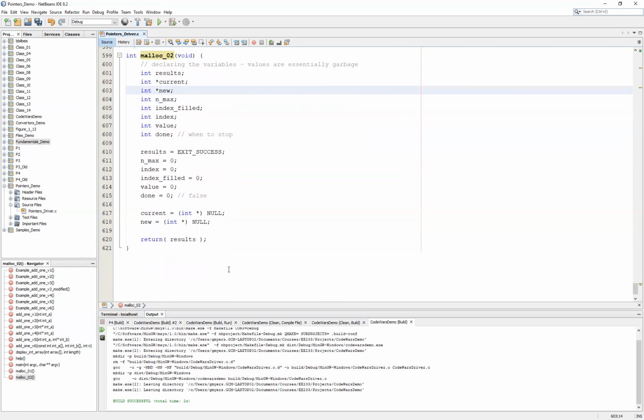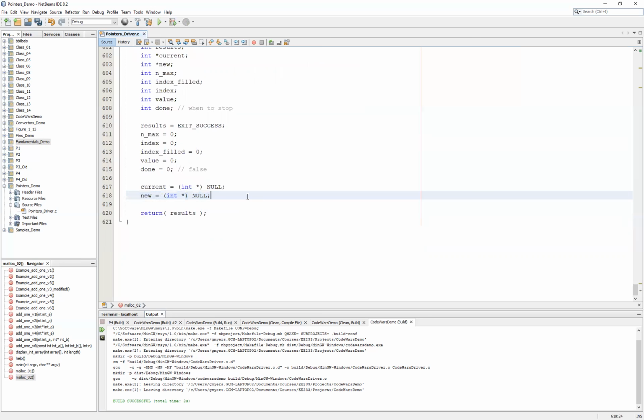And what we want to do, in the beginning, is go ahead and say that they essentially point to null. And rather what we're doing here is we are setting those values equal to an integer pointer value of null. Now, how are we going to go about initializing our first array? Well, we said that we want to ask the user how many elements they would like in the array.